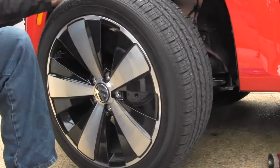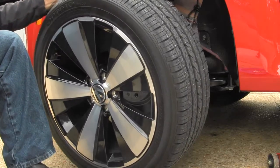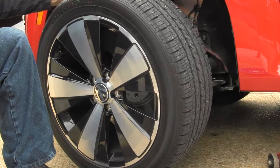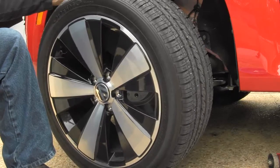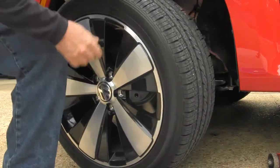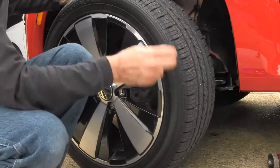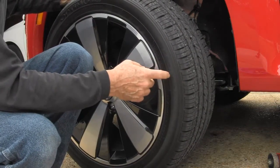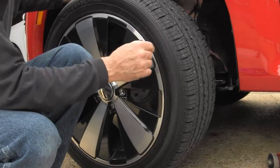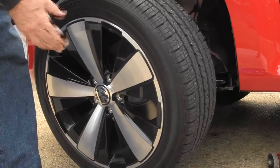This is heavier than the one on the Scion TC — that one's about 55 pounds or so; I'll bet this one is over 60 pounds. That's going to cost you gas mileage and be harder to steer. You might like the wider wheel and wider tire, but I would leave the rear at 235 and possibly go down to a 225, 215, or 205 in width so it'd be easier to turn and you won't wear out your steering mechanism.